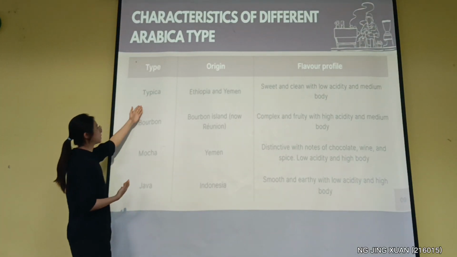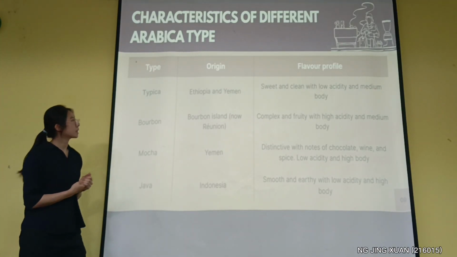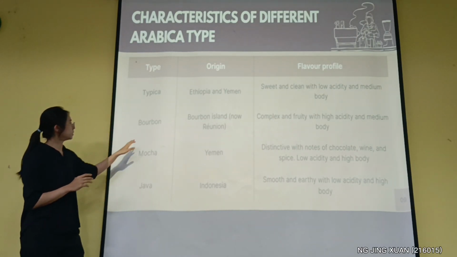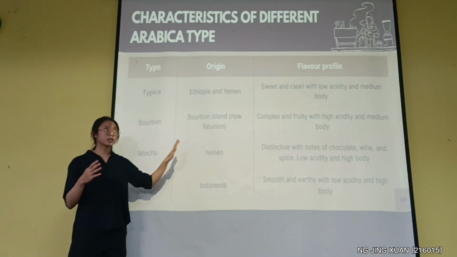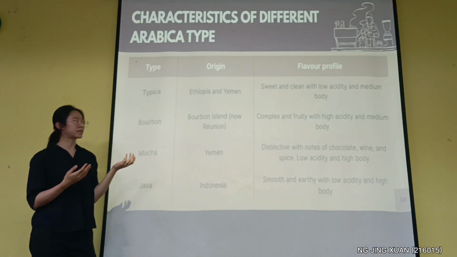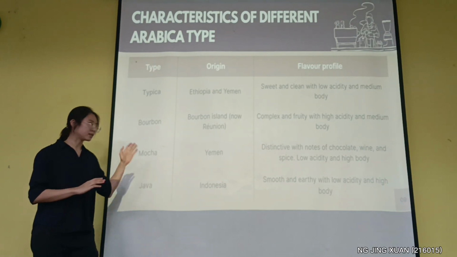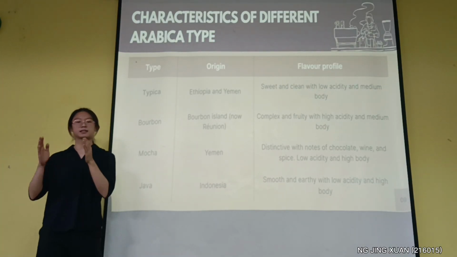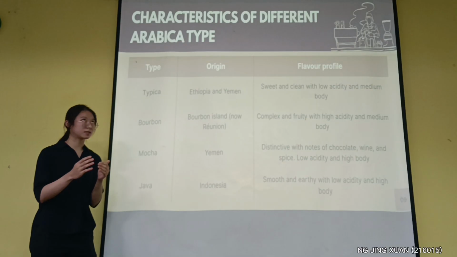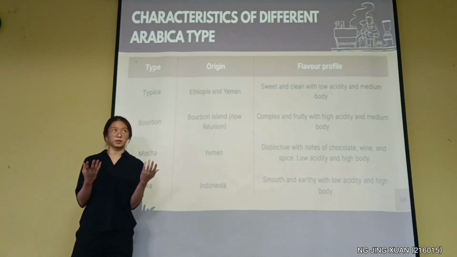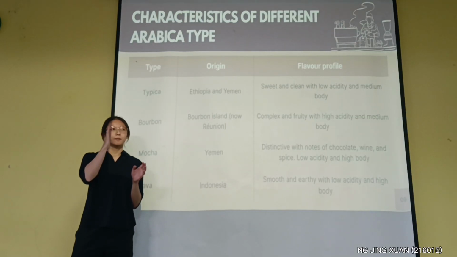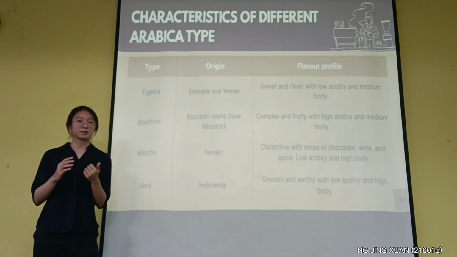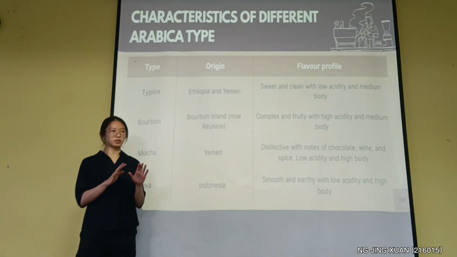So here, for instance, is a very classic example of Arabica. It is very sweet and clean with low acidity and medium body. Whereas Bourbon, another classic example, is often described as complex with a higher acidity taste. The list goes on, but the main takeaway is that genetics actually affects the taste of coffee. Just a simple explanation is that genetics affects how much and what type of flavor precursors are produced inside the bean. Examples are caffeine and sugars. So basically that is how genetics shapes it.